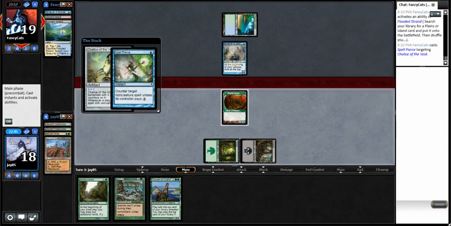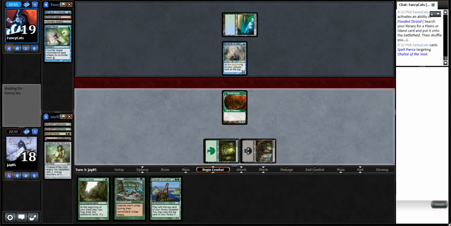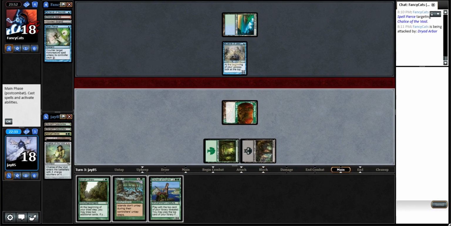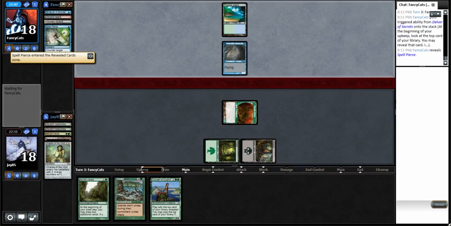Alright. Cannot pay two. I'm gonna see if he trades. He won't. Obviously he won't. But it's free damage. Oh, another Spell Pierce.